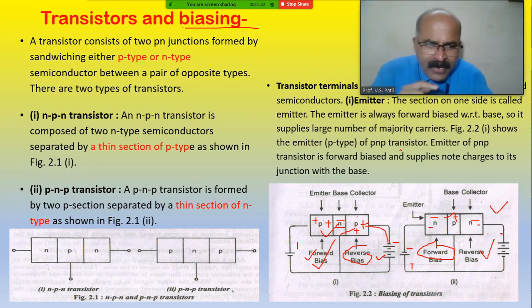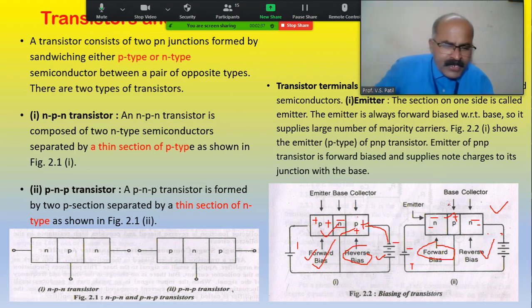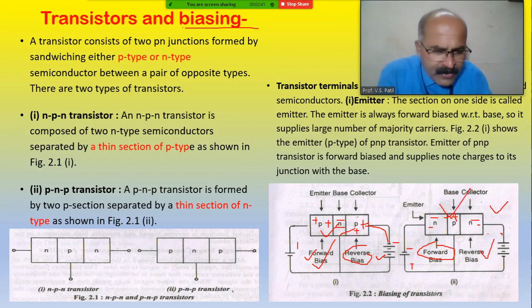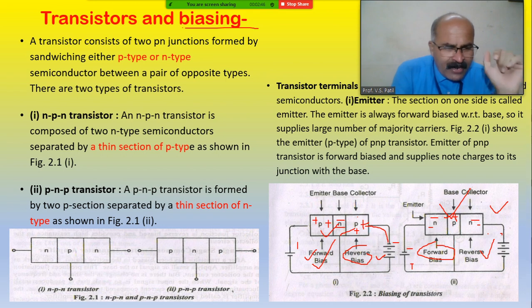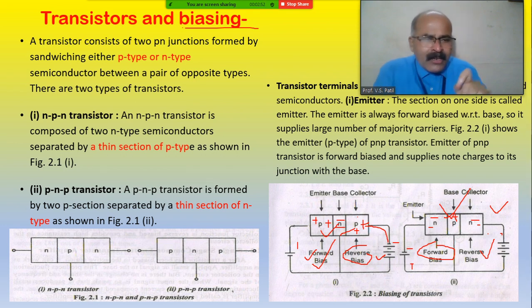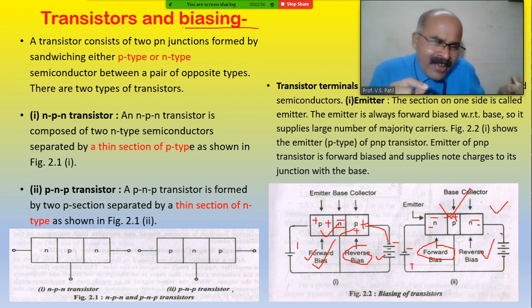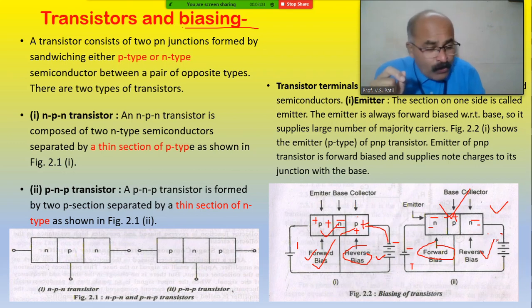Okay, I will start again. Here I will take on the pen. See here, this is the second diagram. In this diagram, the type of transistor was changed. That is the NPN transistor. And in NPN transistor, the input junction is biased the same way, that is, forward bias the input junction and reverse bias the output junction. Here we forward bias the input junction and reverse bias the output junction.